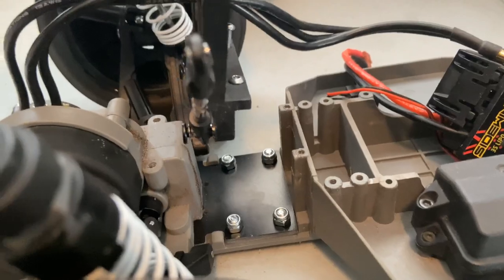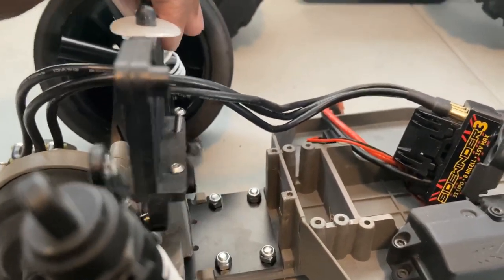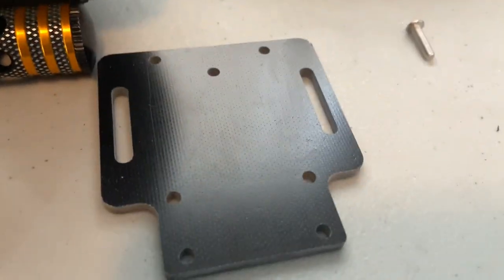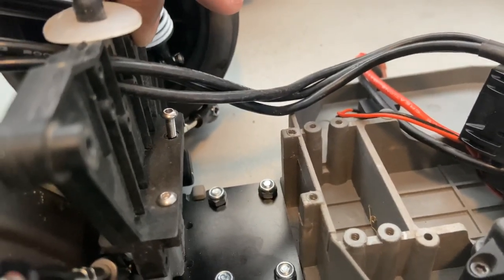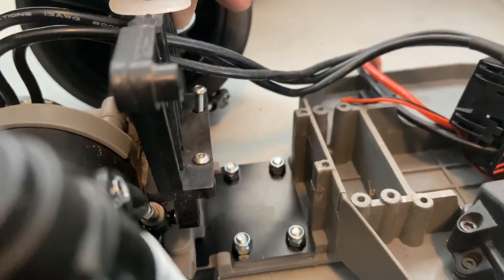Fellas, you can see now the chassis has been extended. Now you just take the shock tower, move it back onto the transmission like so. And this extension piece goes from there to there, and then we'll be finished. So let's button this on up and we'll show you what it looks like.